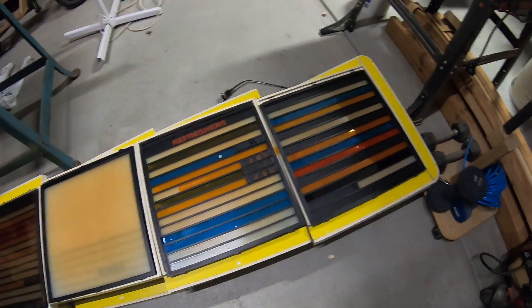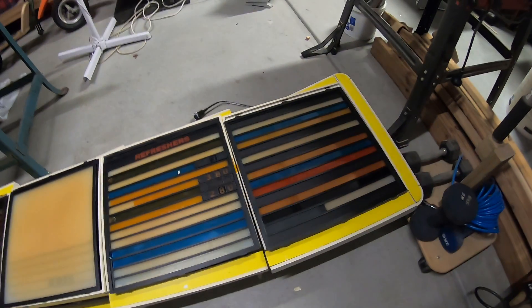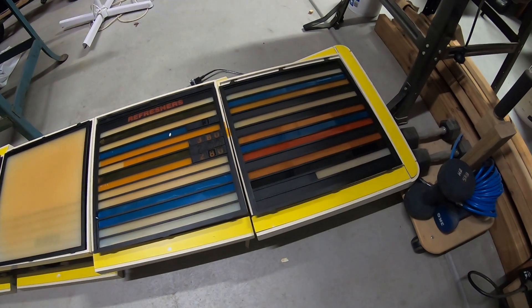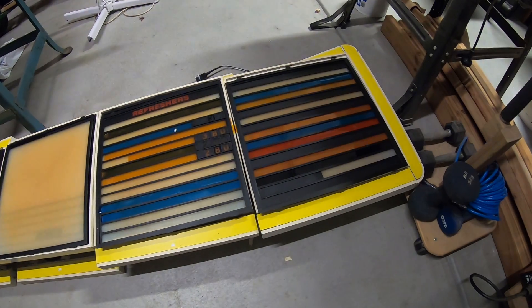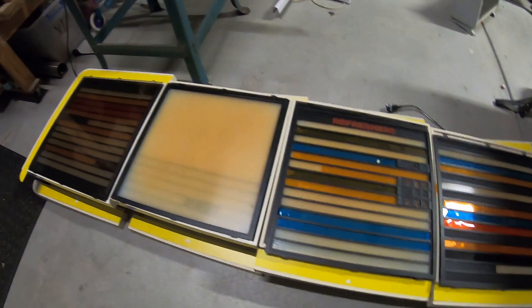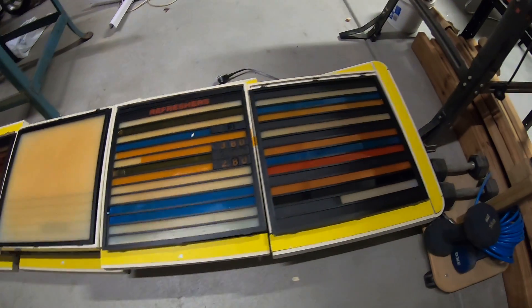I guess I'm making this video just to show it off, but just to ask any people out there: should I keep it or should I just get rid of it? I mean, you've got to have the space for this thing as well. It's about two metres long by half a metre wide.